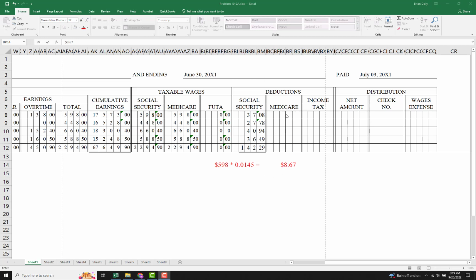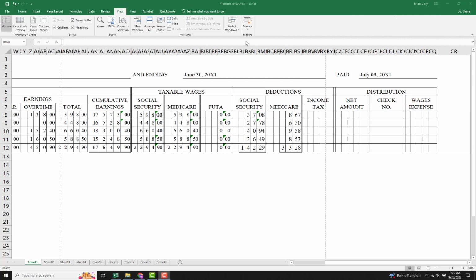So we just throw that on the form. And then we follow a similar process for the taxable wages for Medicare for the remainder of the 3 employees. And once we've done those calculations, we just put that information on the payroll register form, and then we finally total that column. That brings us to our final column in the deductions section of the payroll register report, which is labeled income tax, and specifically that is referring to federal income tax.